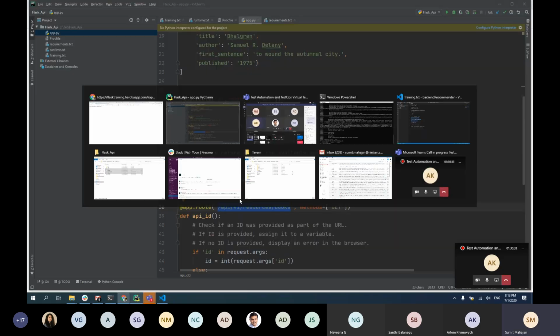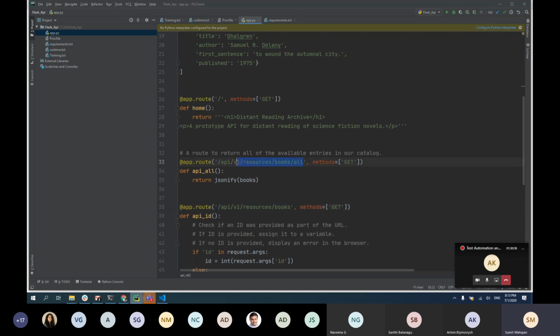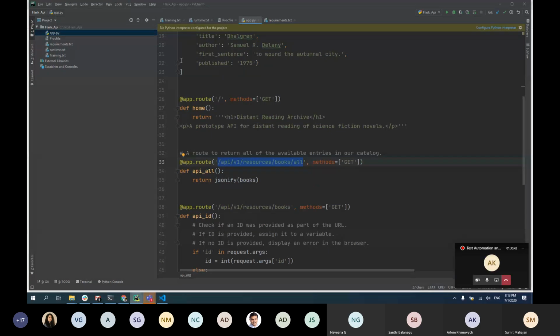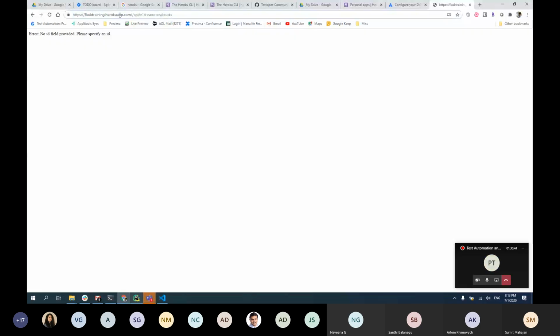Okay, it's asking for the ID because we are going to the ID route. Let's go to the top one, which is all. So it should show me a list of all the books.